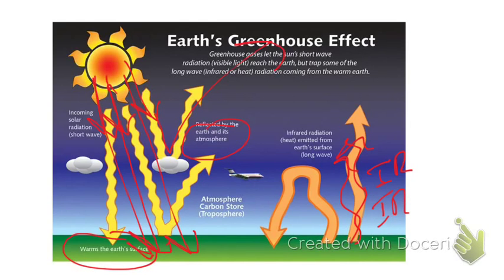So what does it do? It comes back down. All right? And so remember, we said that infrared radiation is really heat energy. And so because that infrared radiation is being reflected back towards the Earth, it's going to heat up the Earth. And this causes the mild temperatures on our planet, through the greenhouse effect. Okay?